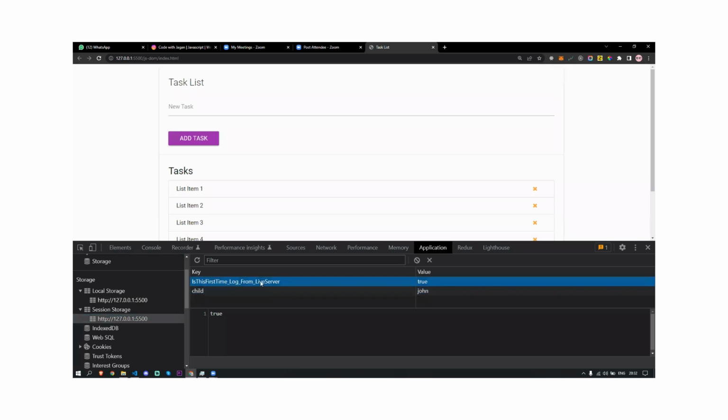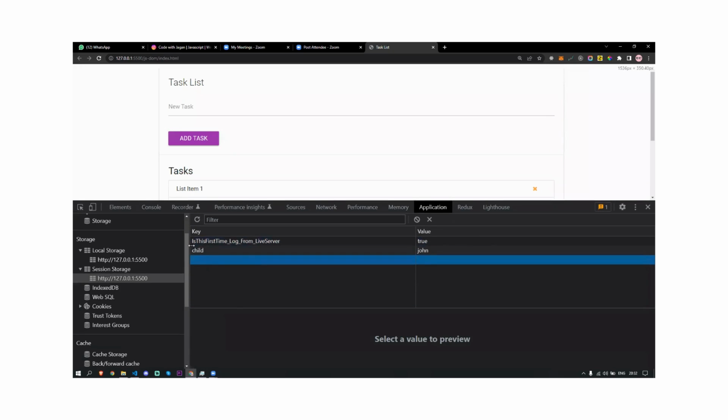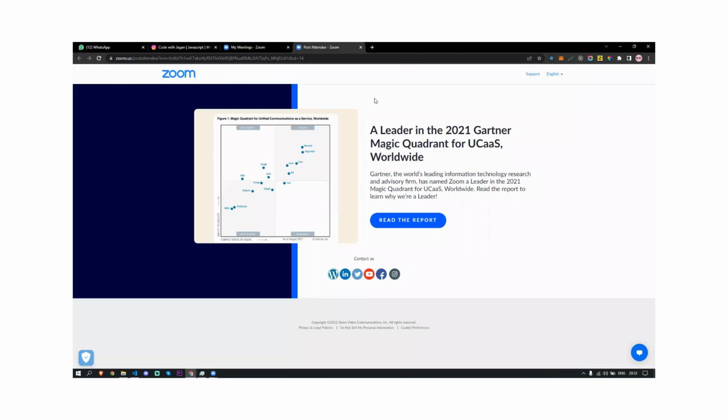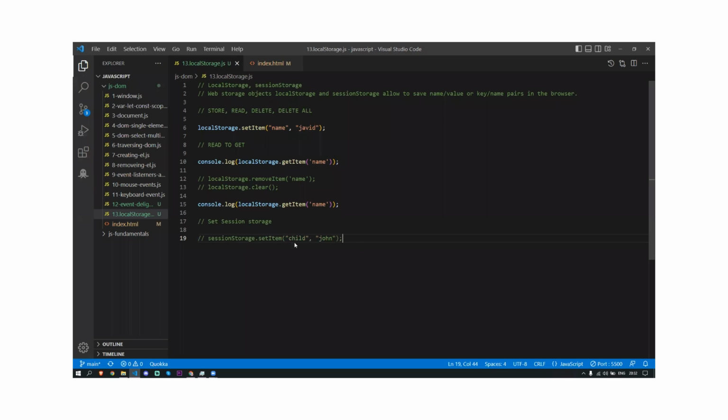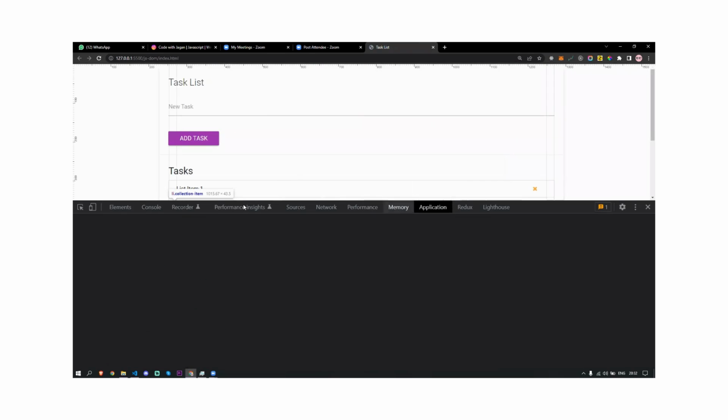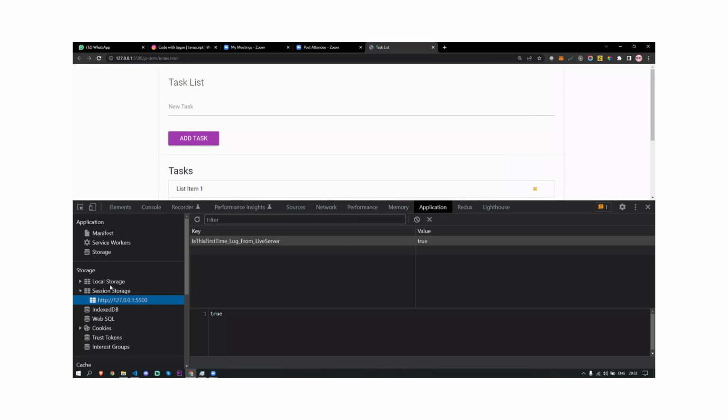Don't worry about this, this is something different. This is actually our browser. You see the session storage is now storing our live server in a session storage. Once you close this, okay, I close that out. I will comment this out also, and I will open it again in the browser. Coming back to the browser view here, now the local storage is going to be here. You see the local storage is not deleted from this application, because the local storage is going to stay here.